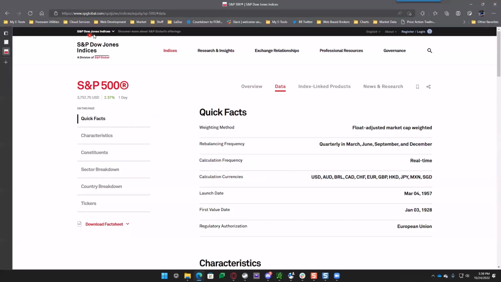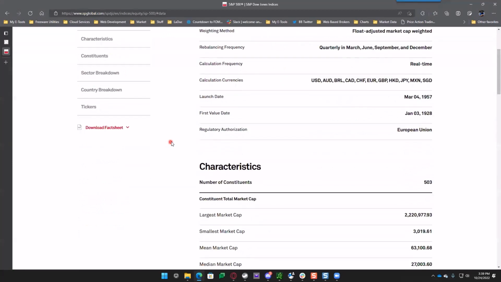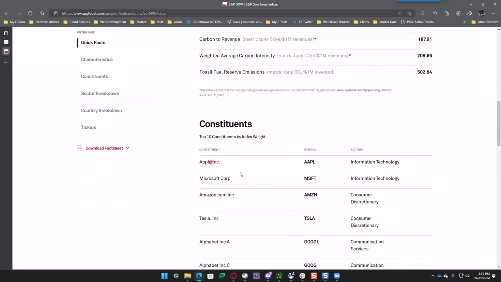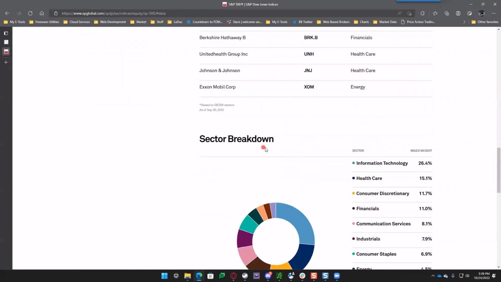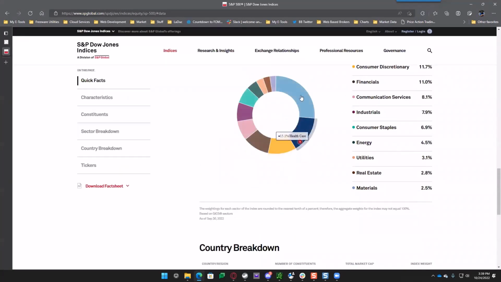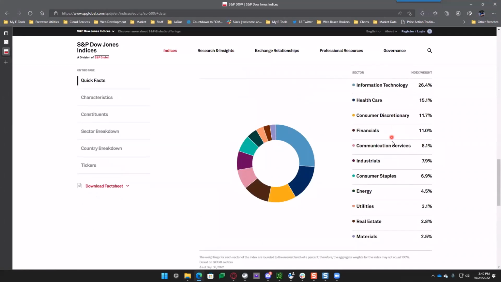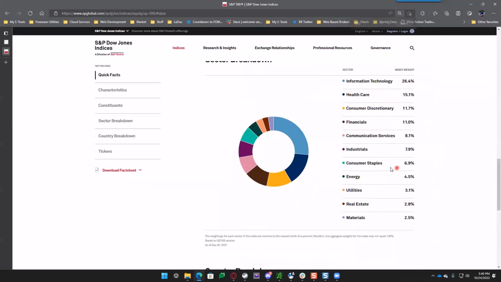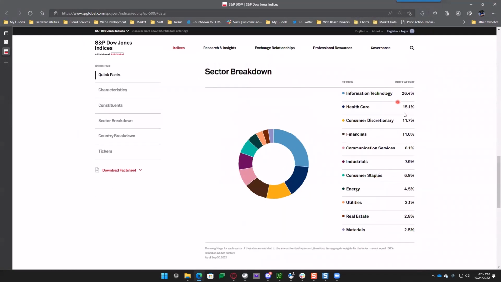So here we are on the Dow Jones Indices website, S&P 500. And when I scroll down, we can see what are the constituents inside each of these different products. And then here are the weightings, right? It's a nice little circle. And when you add all of these weights together, you get 100% or pretty close to it. But every month, these weights change. So then we have to go in every single month and we have to update the indicator with the new weightings.